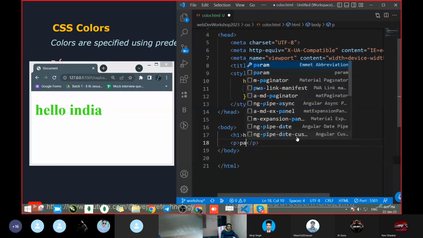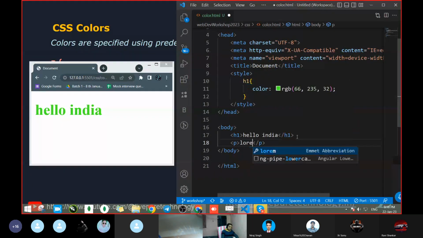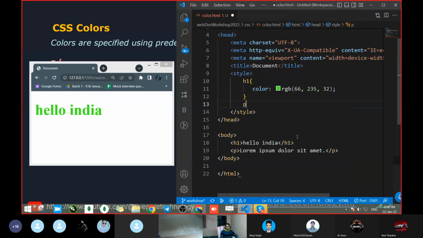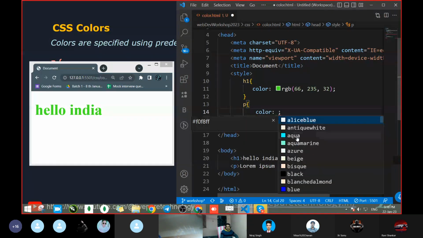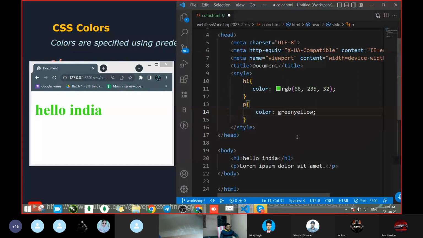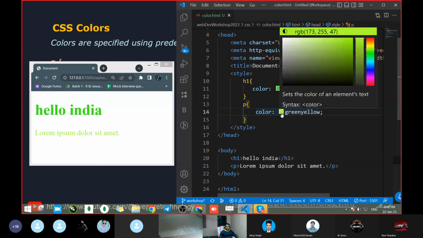Suppose you take a dummy tag here. Now I want to apply CSS over the tag, so we apply the color property. Let's see our output. Okay, so this is how we can do it.